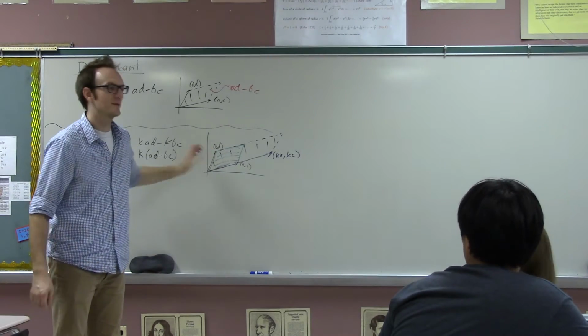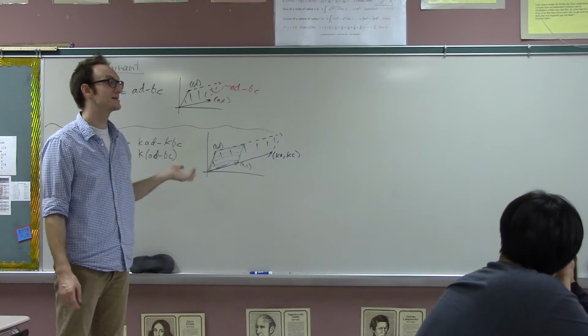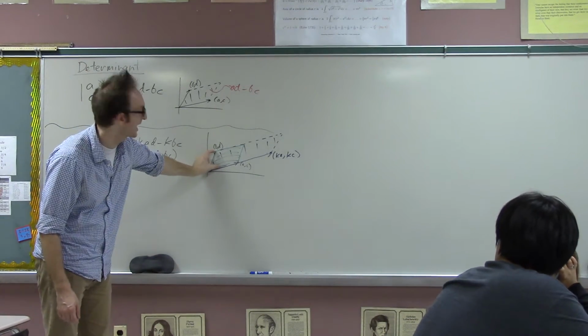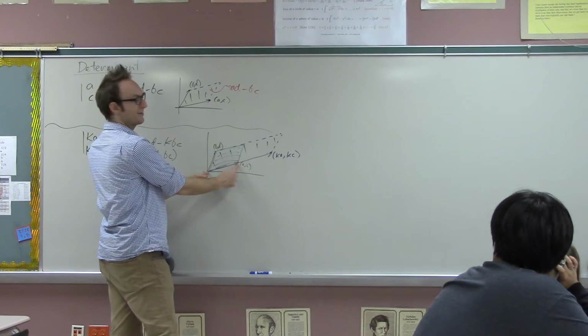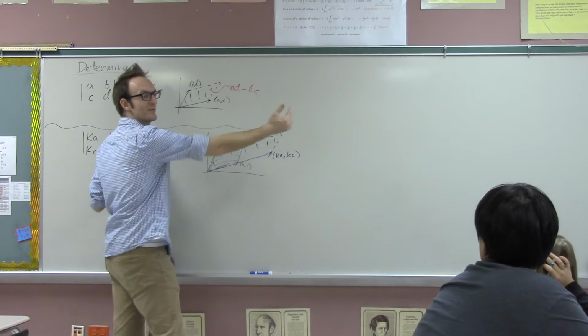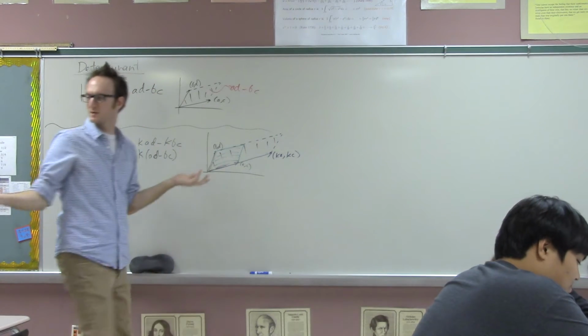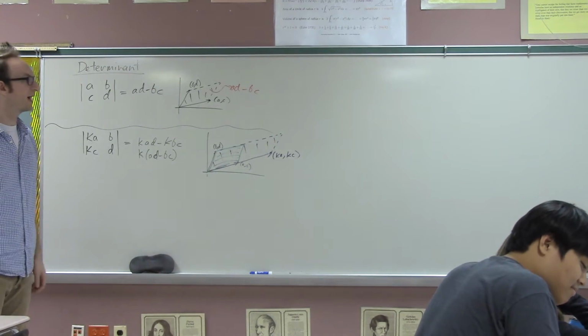The area of a parallelogram was just base times height. So if the height hasn't changed, right? All the change is the length of one base was whatever that was, and now it's K times as much, so the area of the parallelogram should scale by K. Cool. Anything else to say? I feel like that's good. Okay, good.